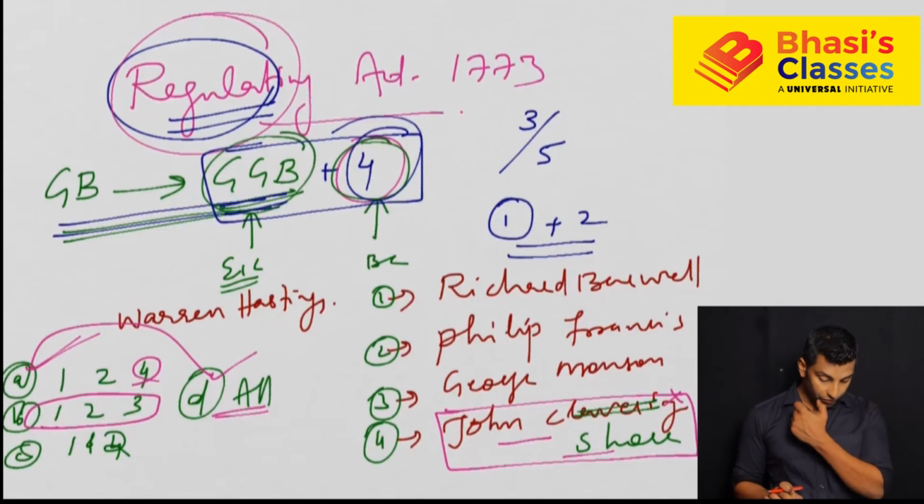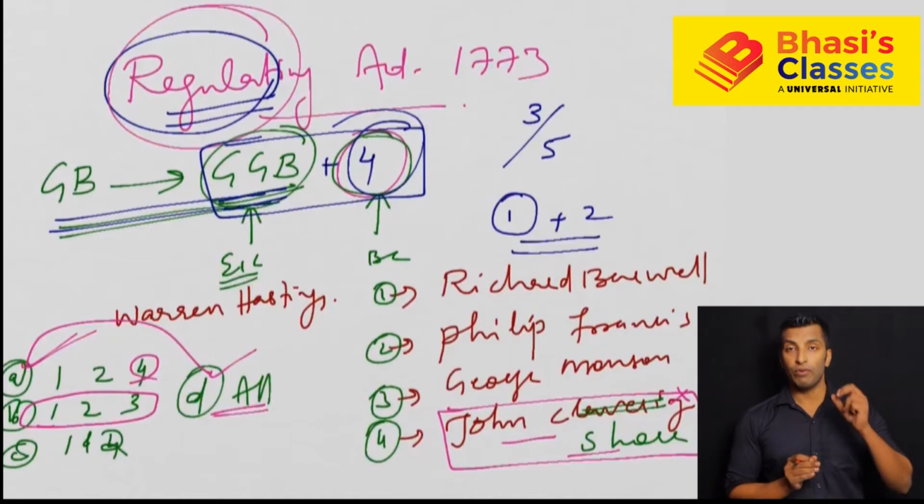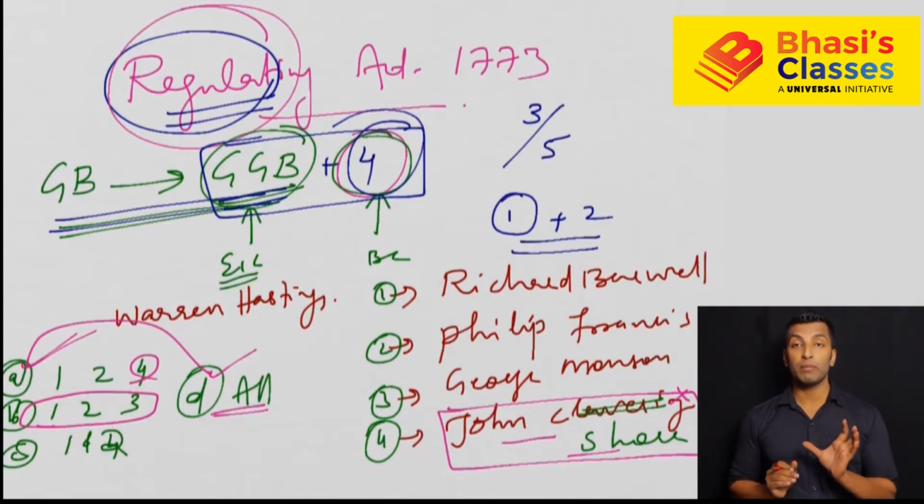So what we have discussed is that the Governor of Bengal became Governor General of Bengal with 4 council members. Decisions are taken on the basis of majority. The Governor General was appointed by the company because he is the head of the company, and the 4 members are appointed by the Crown because through the 4 members only you are going to control the affairs of East India Company in India.